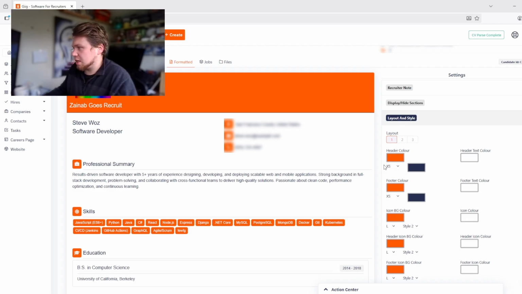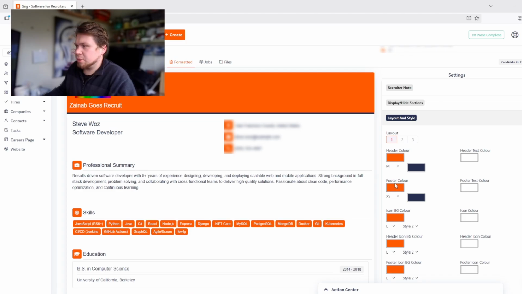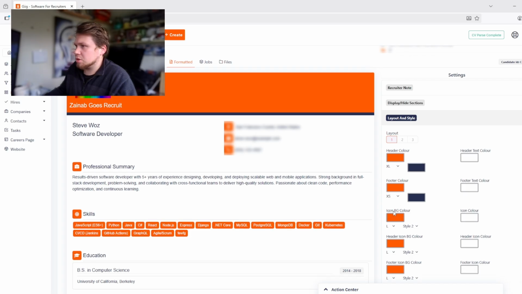So as you can see by where my mouse is here, this drop down that's got XS in it means nothing. But you can see that when I change it, it changes the thickness of a border at the bottom here. So you've got a couple of options. You can then change the color around. So you've got control over a few more bits now.